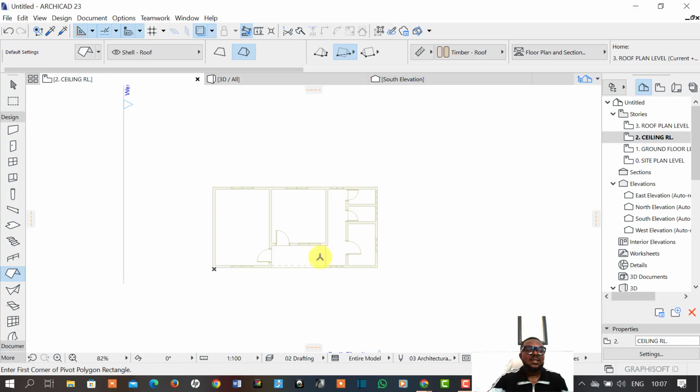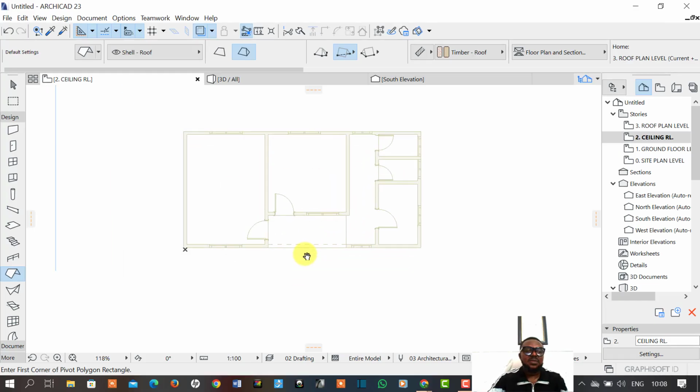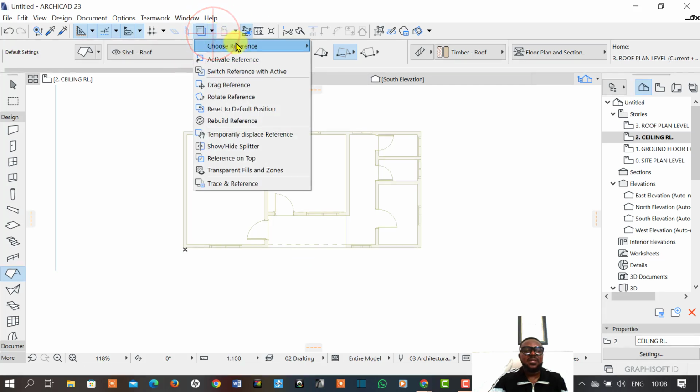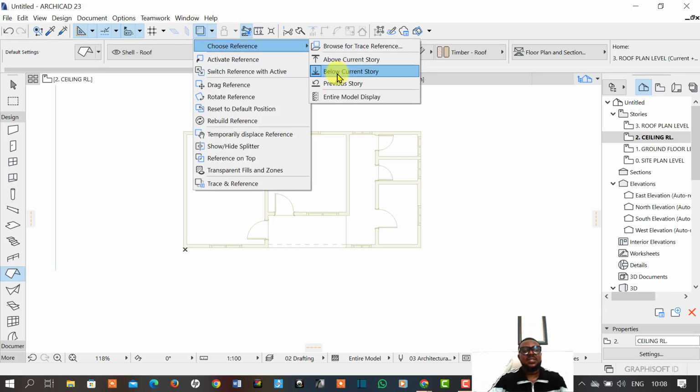If you do the settings well, choose reference. Mine is set at below current story. You can also set it to show upper story if you add something up and you want to adjust the bottom part, and this is always good when you're trying to clear up clashes. So you take the below and we are good.